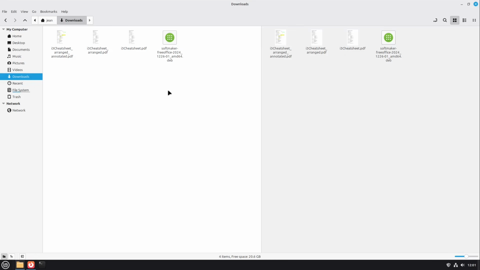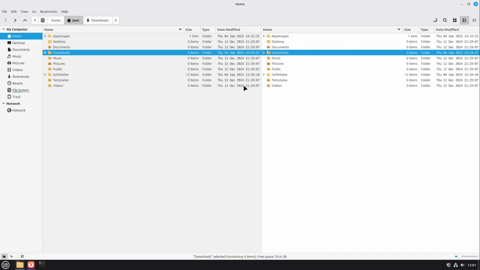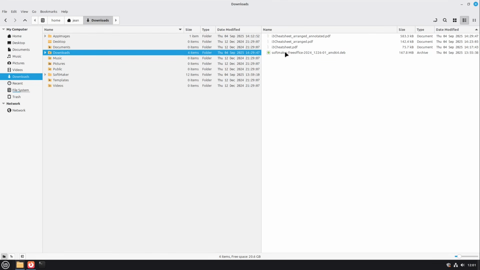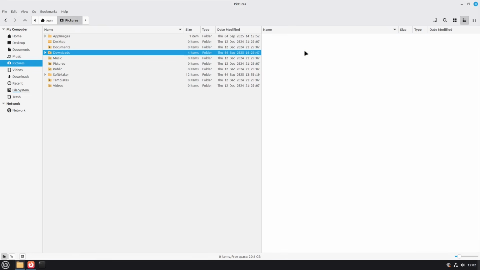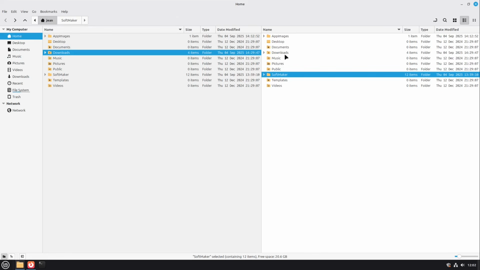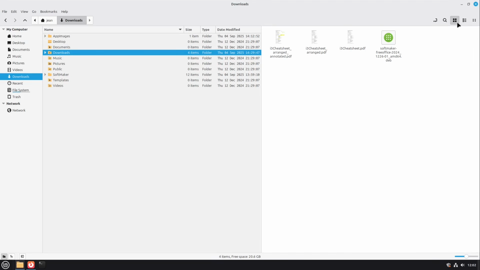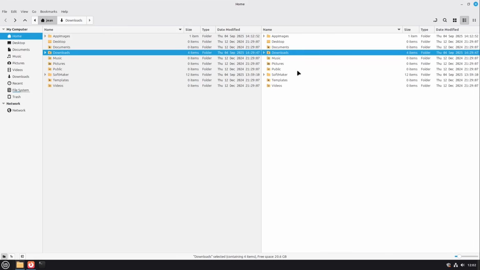This is also very good because the file manager remembers in which state you had a folder. For example, if you go into the downloads folder and you always want the symbol view, this is the icon view, you can just change it to the icon view, and then if we go back somewhere, we are in our list view, and if I now go back to downloads, then we are back in the icon view because Nemo remembers for each folder you selected a different view. So this could be also great, and this is kind of a Midnight Commander style.